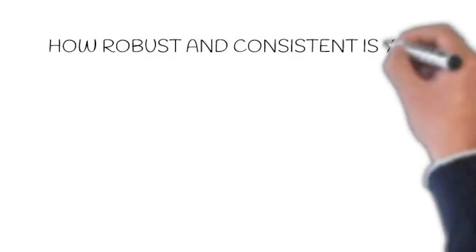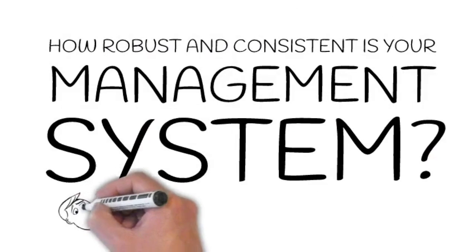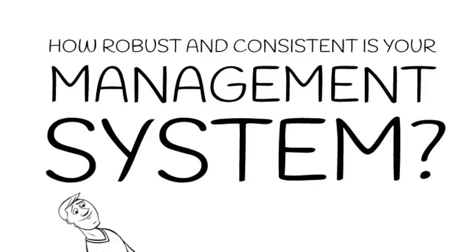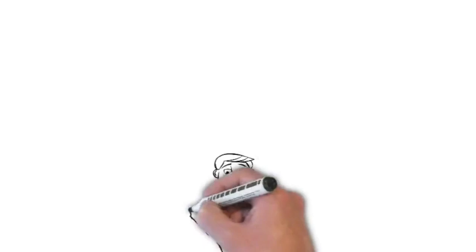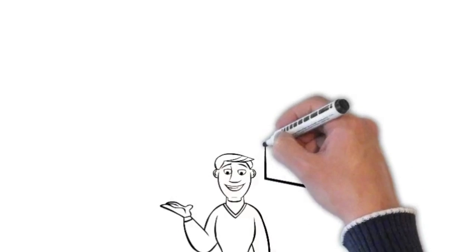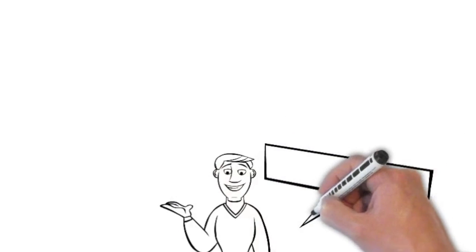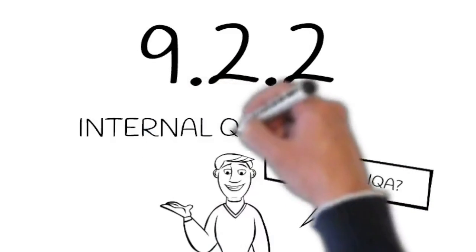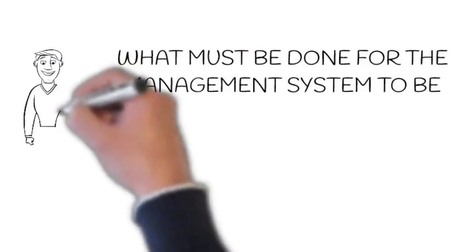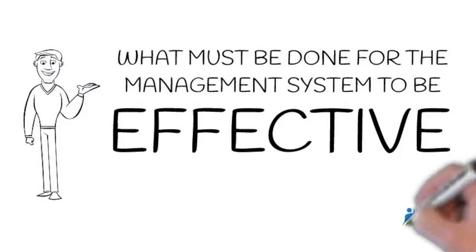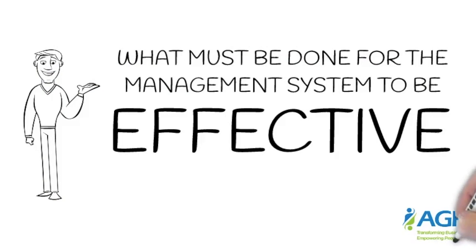But are you confident enough that the management system you implemented is consistently complied with? This video, presented to you by AGF Consulting Group, will help you understand why we must perform internal quality audit, as Clause 9.2.2 of the standard shows exactly what must be done for the management system to be effective, as well as look for improvement opportunities.